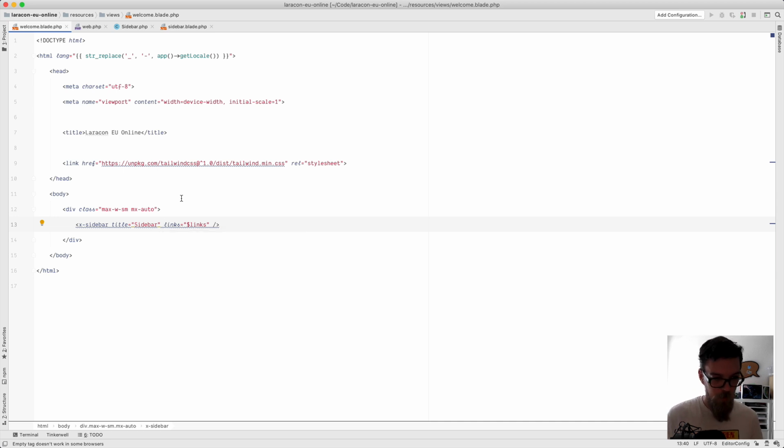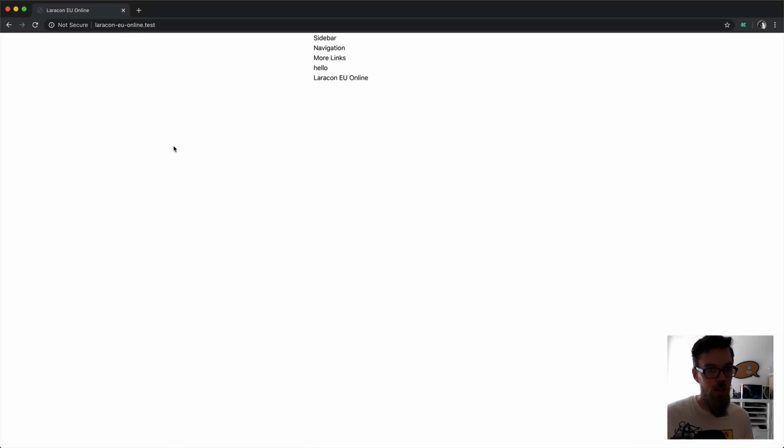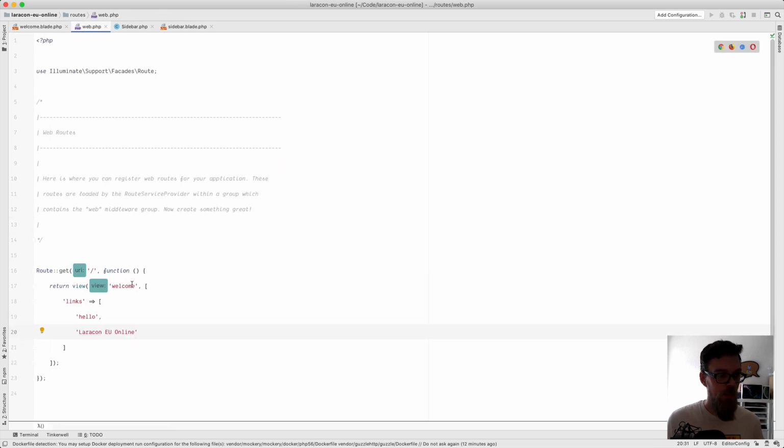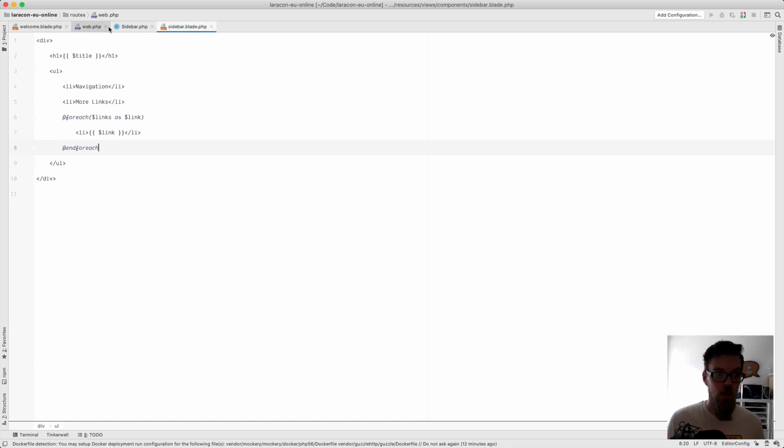You just add a colon in front of it, and now the content of this will be passed as the actual variable to the component. So if we refresh, fair enough, this just works. So now we have our links that pass in the links variable from our web PHP to the welcome, down to our sidebar component's view.